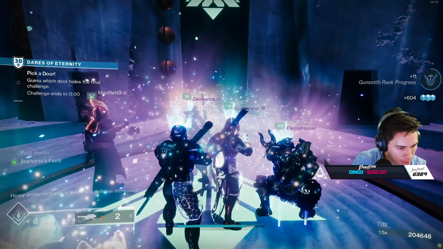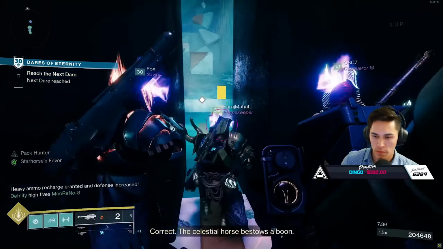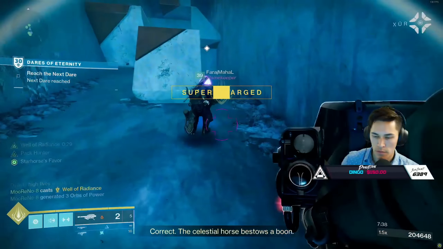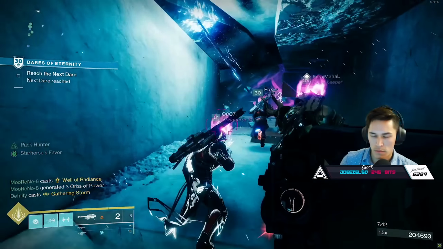But if you're playing on legend and you have a coordinated team, the whole activity is on a set rotation. So each week you'll be able to be in the same final room. Have your team stand on the correct plates and everyone will have infinite heavy ammo in that final area.